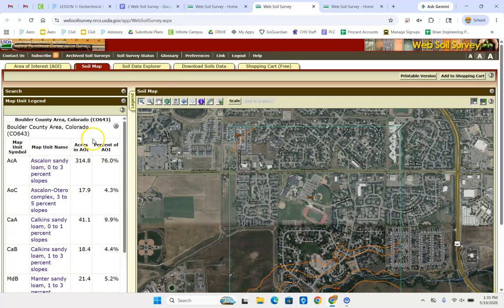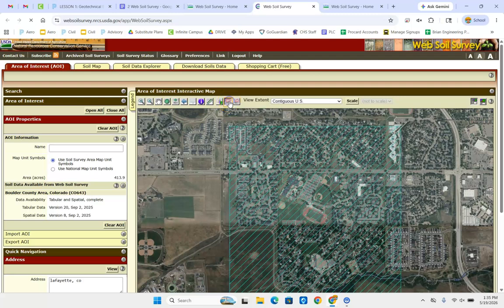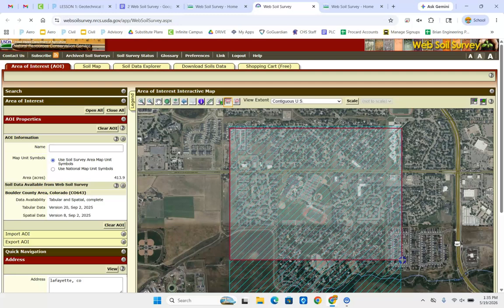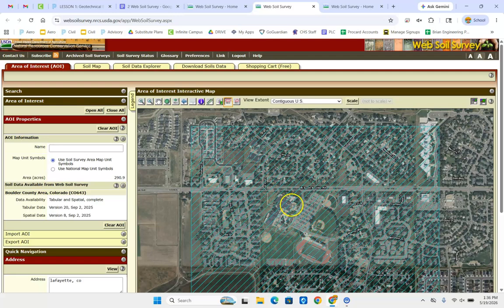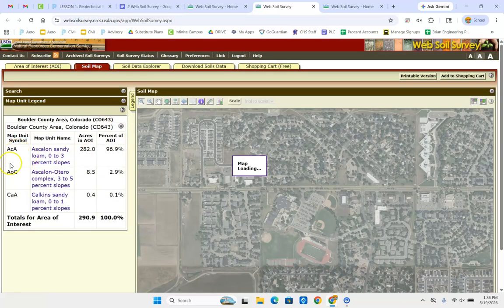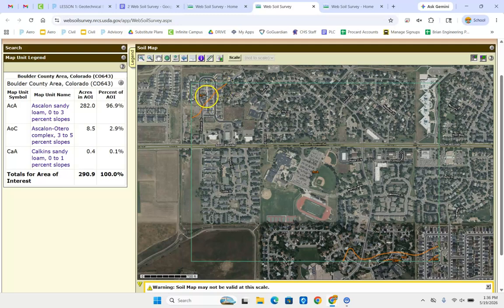To simplify this for myself, I'm going to go back to my area of interest and redefine it. I'm going to stay up here, but end maybe somewhere around here. That still gets this region here, say if I was doing my site in this area where the softball field is. Let's go to the soil map again. Now you can see I have only 3 different soil types. As I zoom in, you see I have one in the top left corner, the main one that's most of this area, and I'm starting to see another little area down here at the bottom.